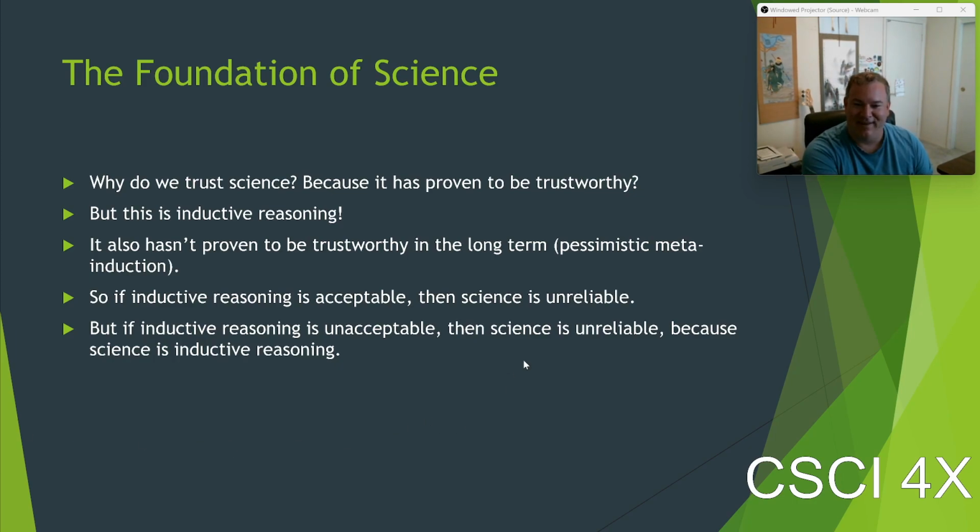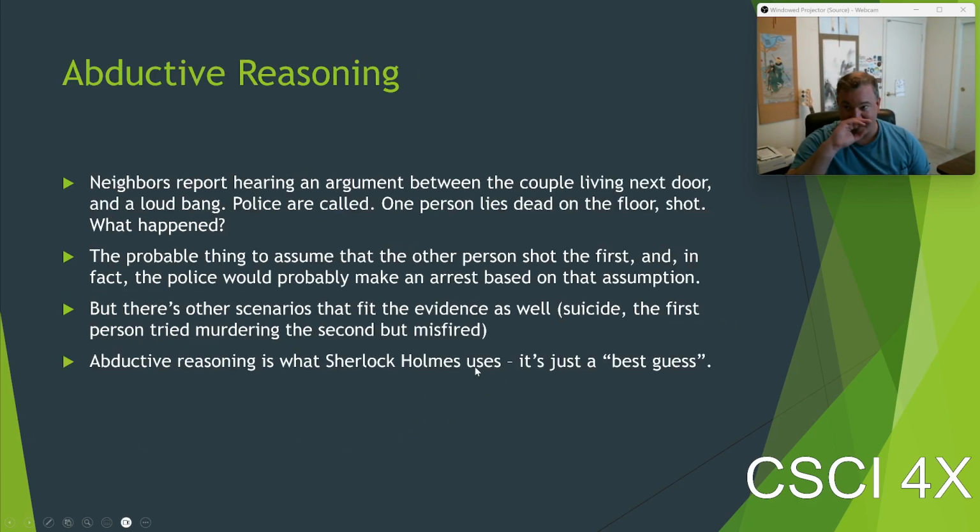Okay, so let's get to our last topic for today, and this is abductive reasoning. Abductive reasoning is the reasoning that we've been using whenever I say you should weigh the evidence for and weigh the evidence against. We have a name for that now. That's called abductive reasoning. Never skip ab day at the gym. Never skip abductive reasoning day at the critical thinking gym.